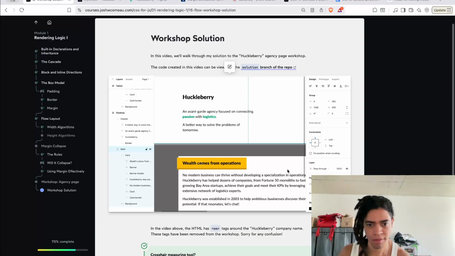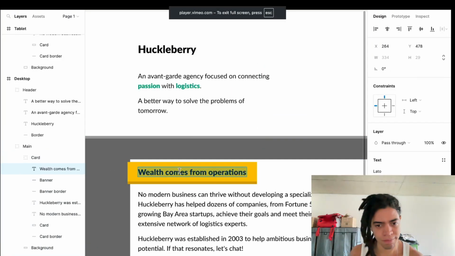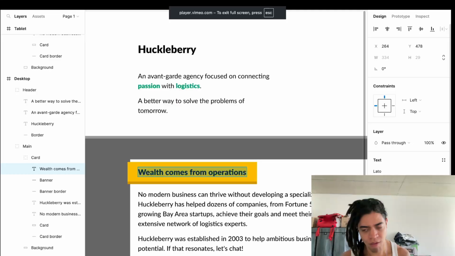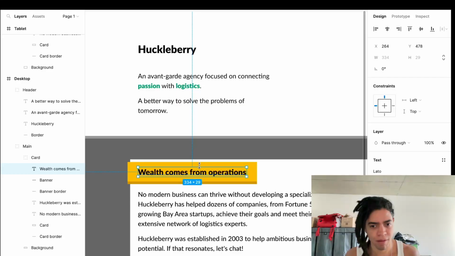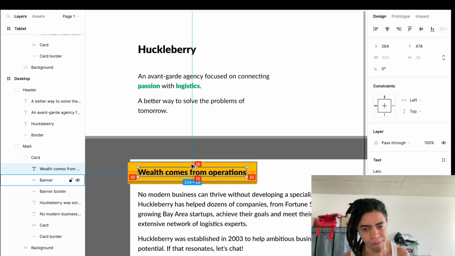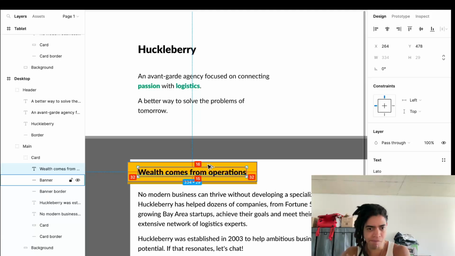All right, so the main content now, and the biggest thing missing from this is the fancy heading. Like we have this yellow banner that peeks out the side. Looking at this now, I have the text, which is 24 pixels with 120% line height, and it has 32 pixels of side padding and 16 pixels of top and bottom padding. I realize it says 15 here. That's just one of these quirks with Figma's fonts not being the exact same as the web browser's font, so we're going to treat it as 16 on both sides.